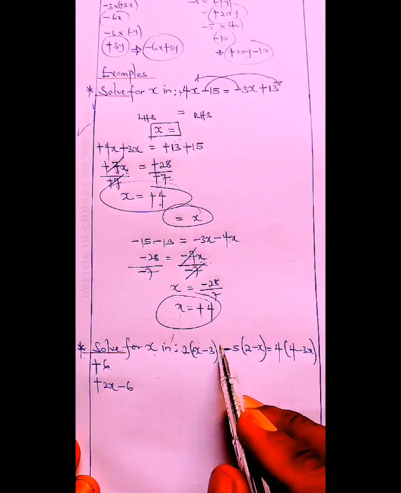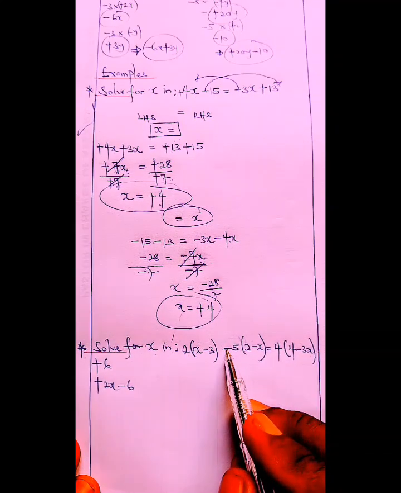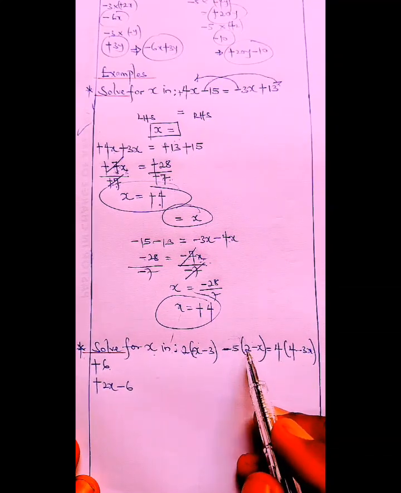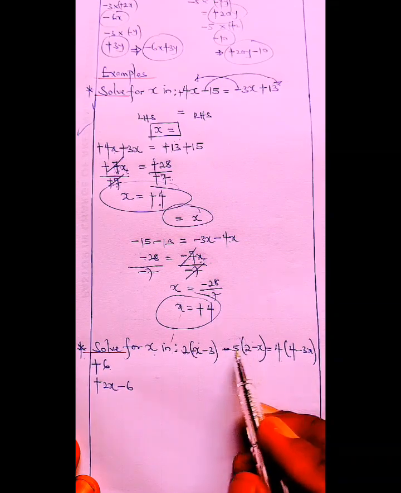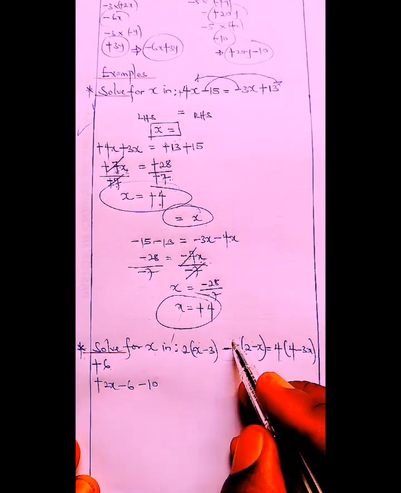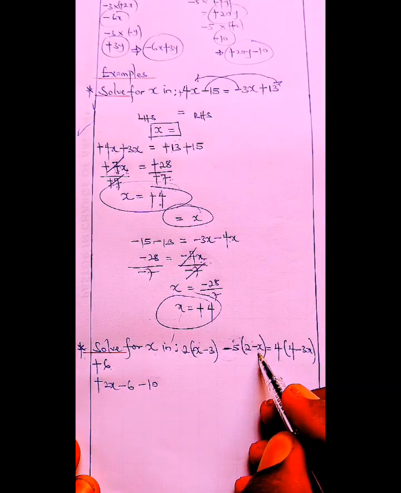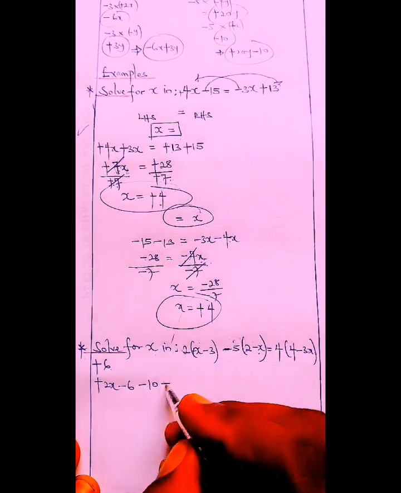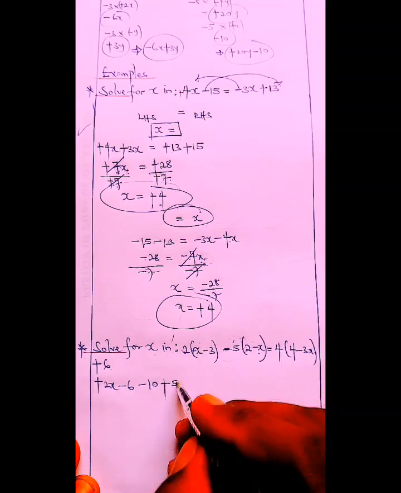So the next is minus 5. Please, you have to be very cautious of the sign it carries. This is minus 5 times plus 2. So plus and minus will give us minus, 5 times 2 is 10. Then still minus 5 again, we multiply the other one in the bracket. So minus times minus will give us plus, 5 times x, that's 5x.